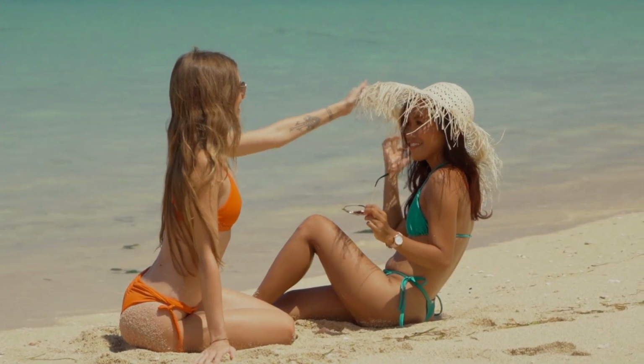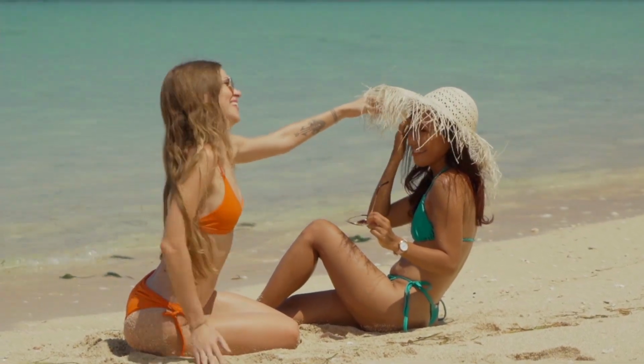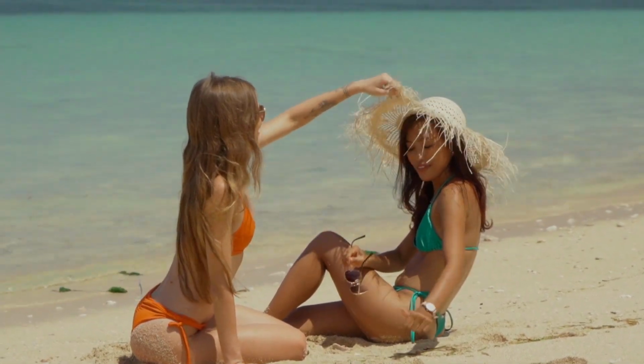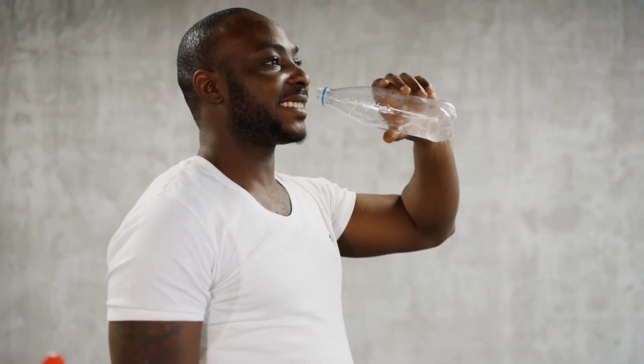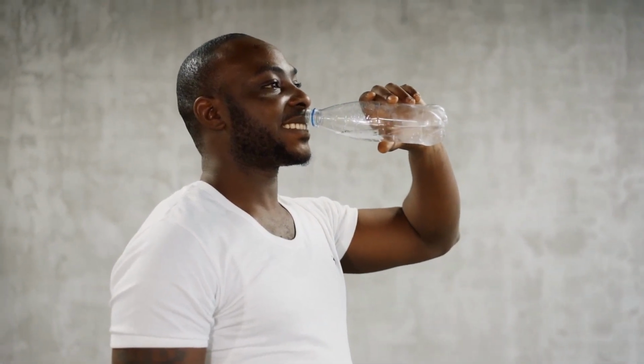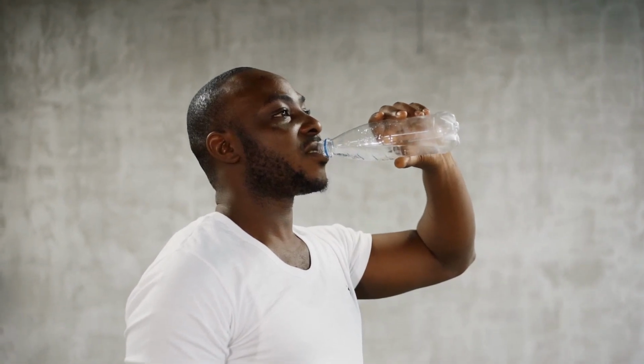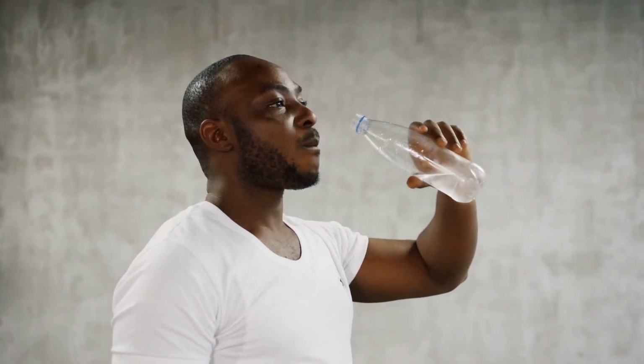And, of course, minimizing stress, because it has been proven many times that if we are stressed and worried about something, our blood pressure increases, stress hormones cortisol and adrenaline are thrown into the blood more actively, the processes of microinflammation in the body are activated, and against this background, of course, our vessels suffer, and not only vessels.